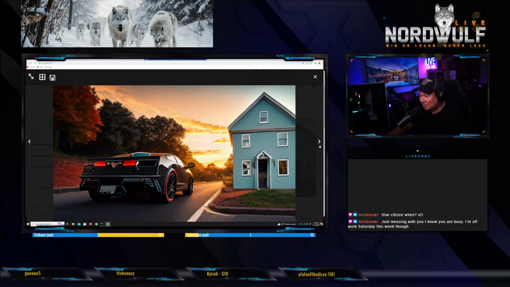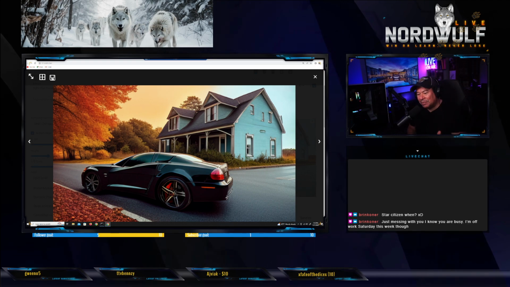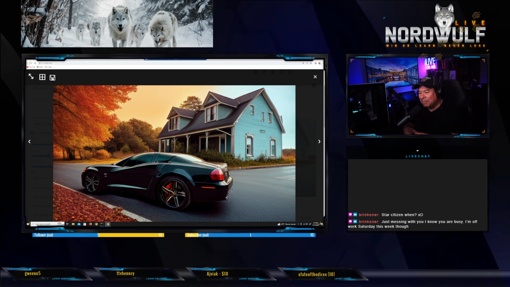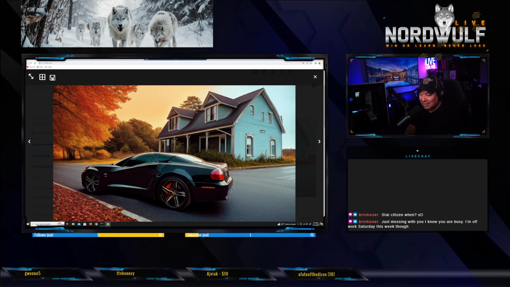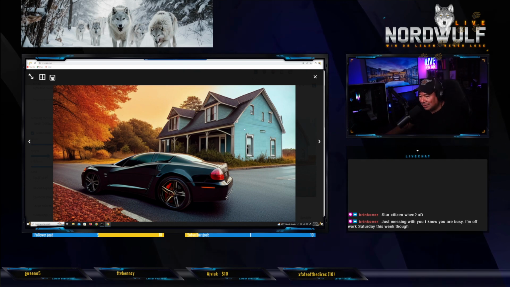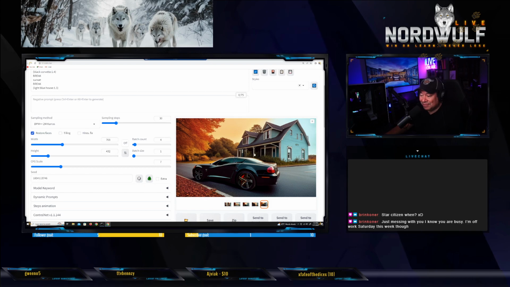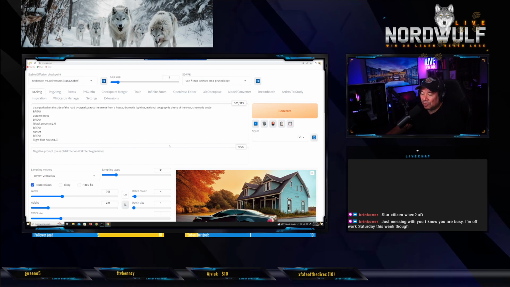But again, don't get caught up on the actual car itself. Just the fact that it's still following the same composition by putting the autumn trees on the left-hand side, the black car, regardless if it's a Corvette or not, in the middle, right there on the second region. The background has the sunset, the sun setting, so that's why you see that autumn color in the background, and then you have the light blue house on the right, which is this area here. So it's definitely following the regional prompt. And that's how you orchestrate an image. So I think that's great. There is definitely a lot more control in Stable Diffusion. There's a lot more things to do, a lot more things to learn.